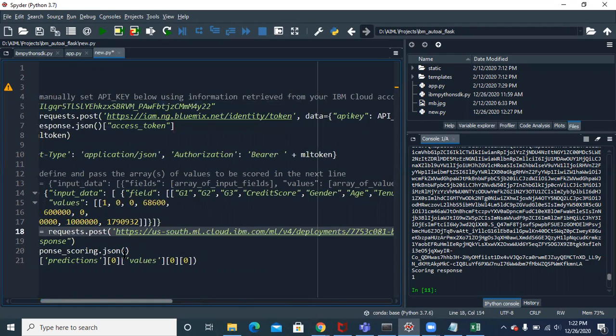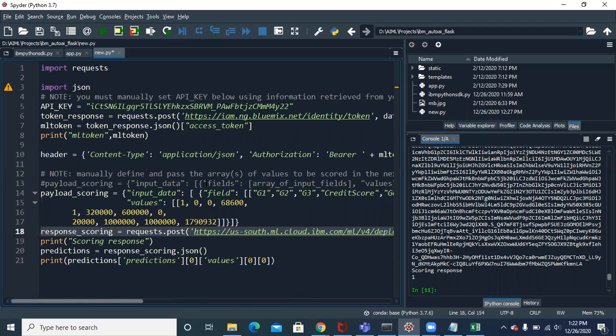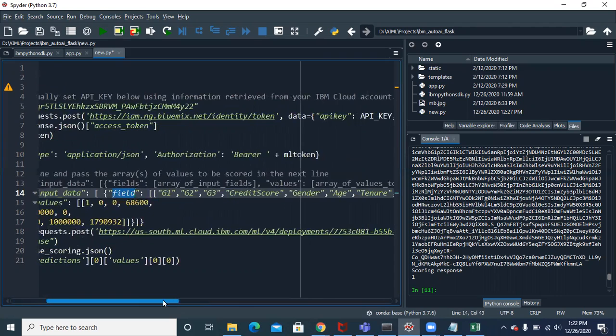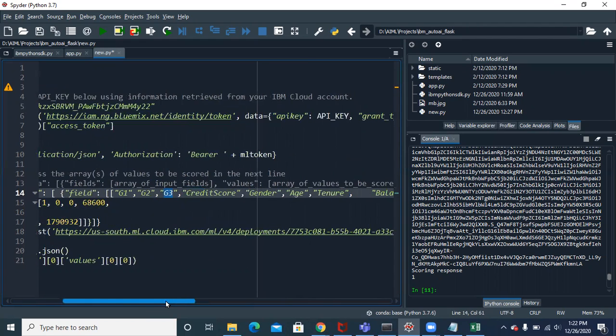Now the important thing is your values and your data. So here I have 12 columns. So G1, G2, geography. I told you geography got divided into three binary numbers, right? So G1 is one binary number, G2 is one binary number, and G3 is one binary number, which gets associated to a different country.